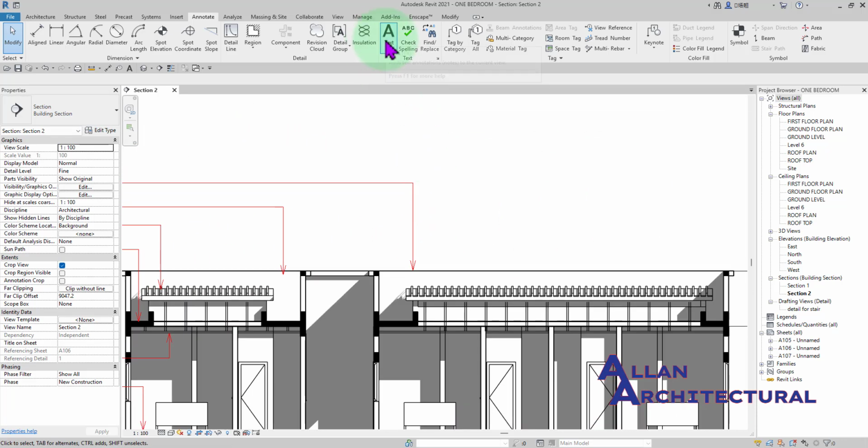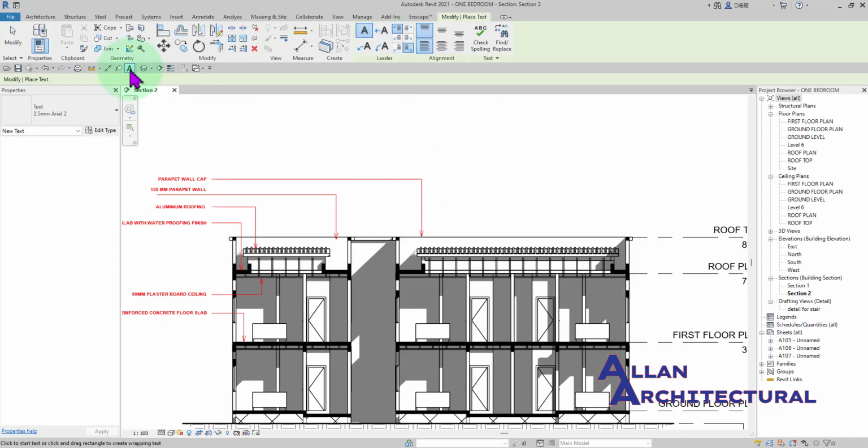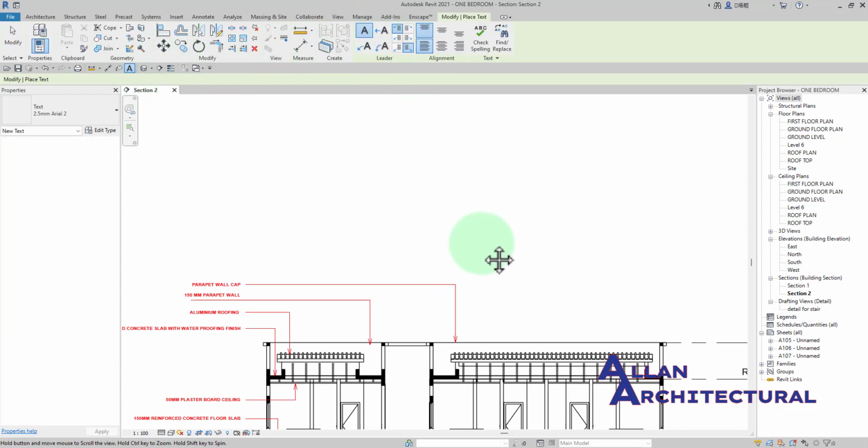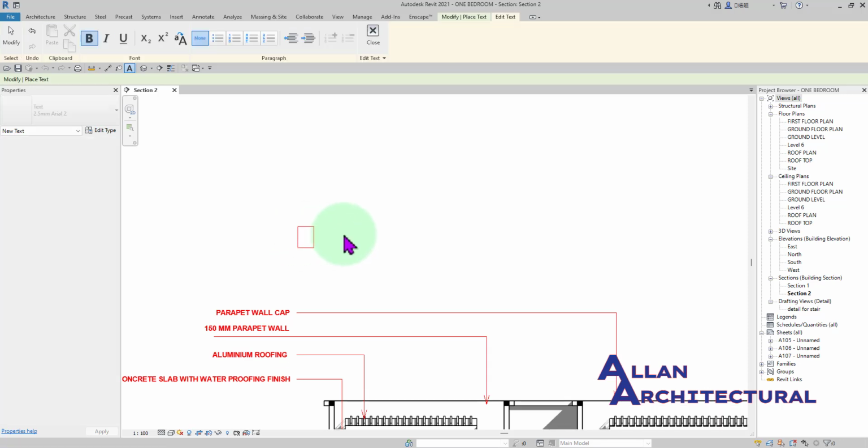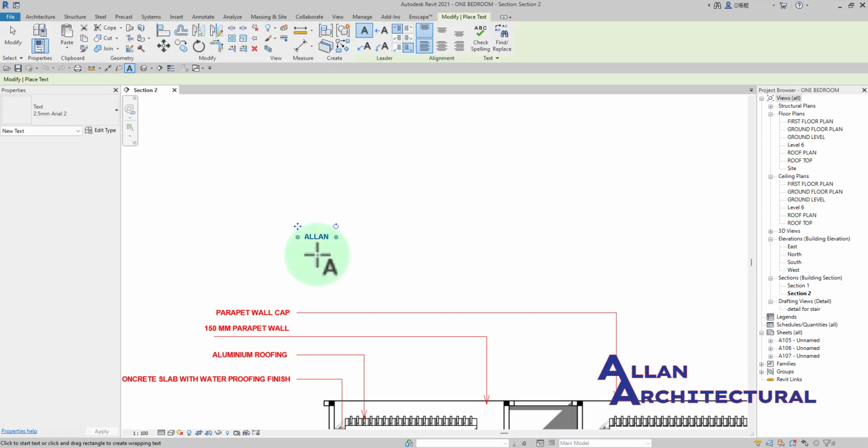So now let me show you something. You can click on any of them, whether it be this or this. You notice all is selected, so I can start writing in there. Let me just write in Alan. I can put in here Alan, and we have this Alan in here.